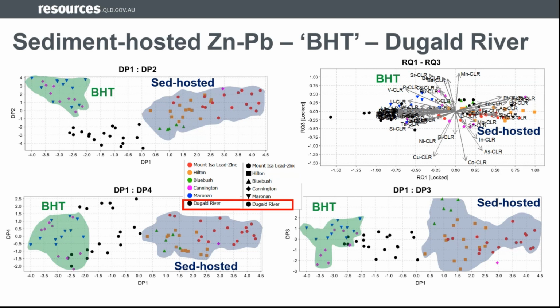And if Nick Duriv could be here today, he would confirm that. And there is a poster just out there with a PhD student trying to figure out the genesis and geology of Dugald River. This geochemical discrimination diagram confirms it's complicated. It does look like a geochemical hybrid sitting halfway between sediment-hosted lead-zincs of the western successions and Broken Hill types, a little bit closer to Broken Hill types.